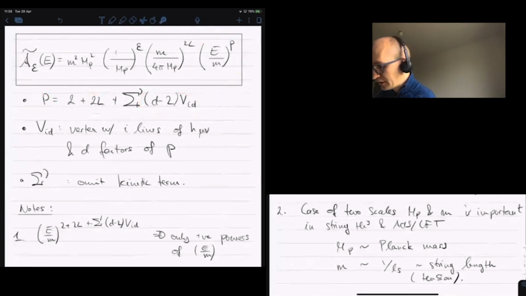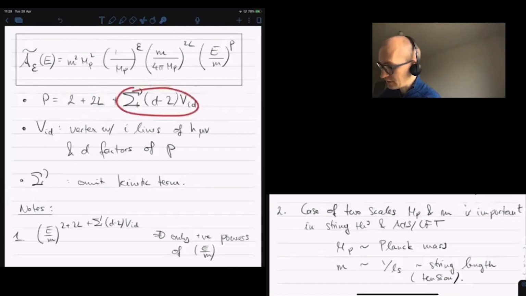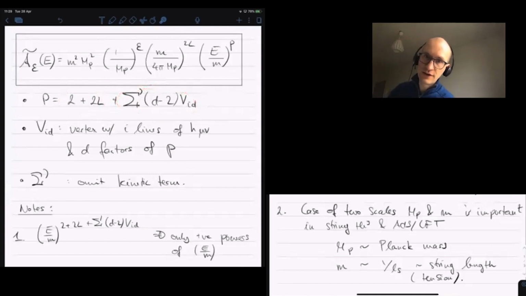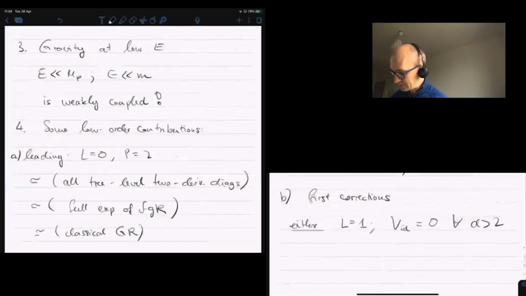Now, let's go to one higher order. So what we can do is we can add one loop. So now P is equal to 4, and we say we have nothing from this term. Okay, so this is going to be one loop Einstein-Hilbert, right? Because if I say I get nothing from this term, this means that I exclude all of the vertices that are at higher order in the derivative expansion than Einstein-Hilbert. Okay, so I get one loop Einstein-Hilbert. This is what I was saying here. We can say i.e. one loop Einstein-Hilbert.